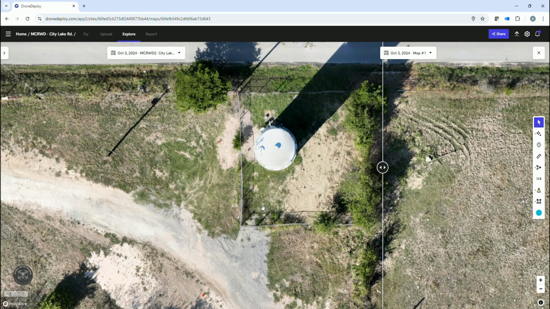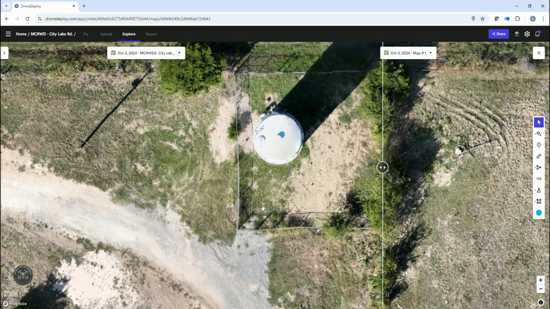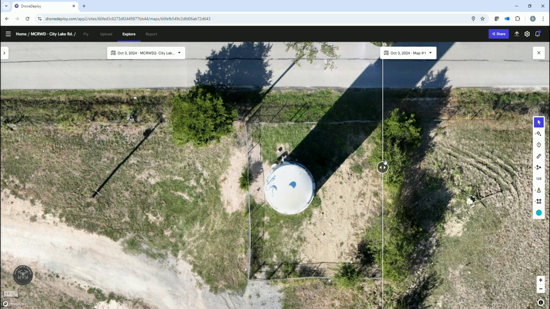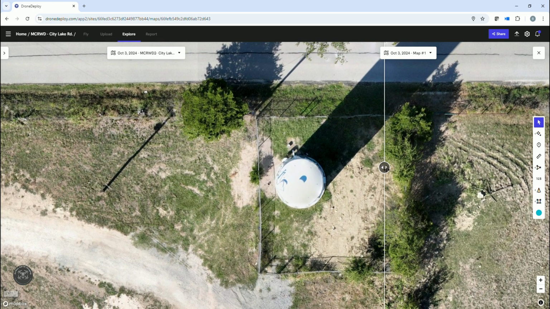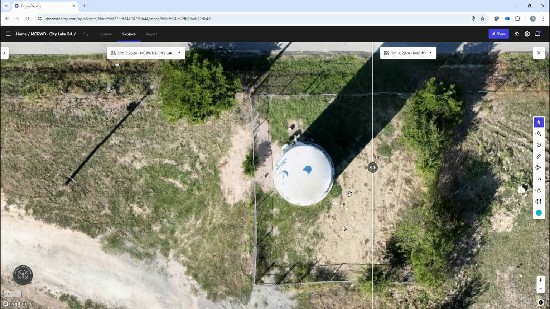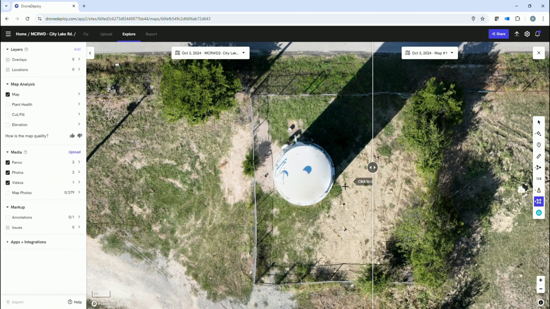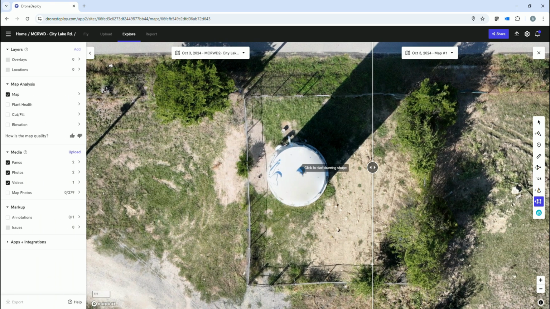Because our system allows us to fly exactly the same points over and over again, everything will line up perfectly. So let's say we found what we thought was a piece of rust on one of these, and we wanted to quantify the size. Then we could draw a polygon on top of the spot where we think there might be a rust issue, like this.